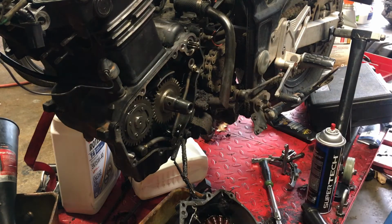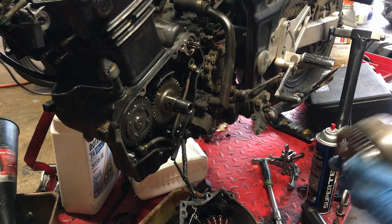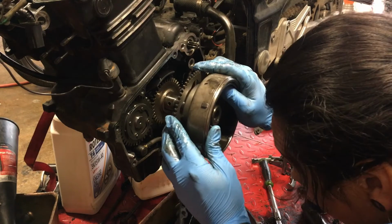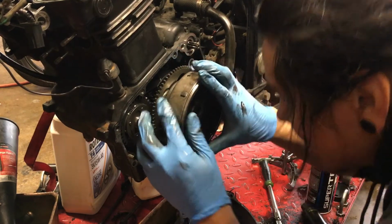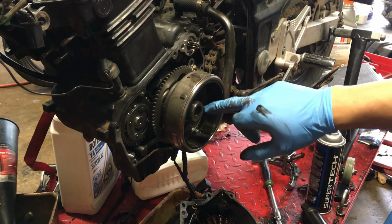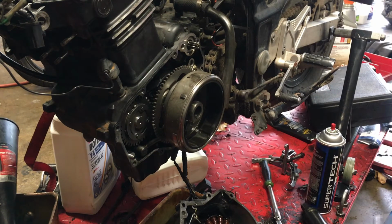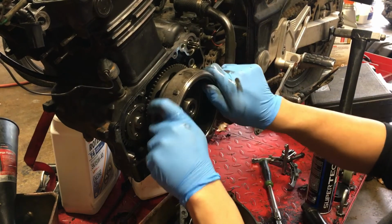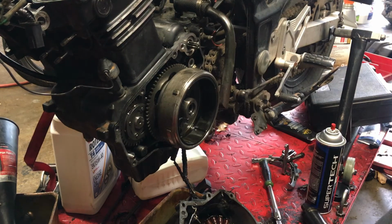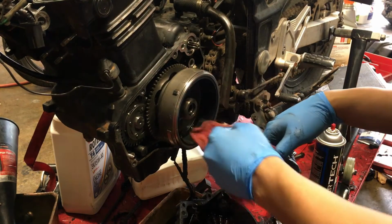Now, that feels kind of weird. Oh, no, that's good. Okay. All right. Line it up. Line the keeper. There's a cutout on the flywheel where that keeper is going to slide through, so you got to line them up. If you don't line them up, it won't go through. So, there, boom. Nice and lined up. Beautiful. Make sure if you got any nasties, you clean them off.